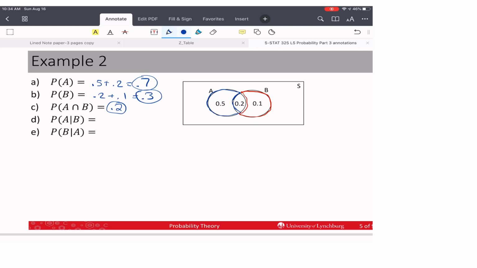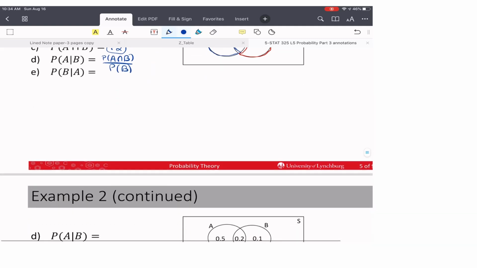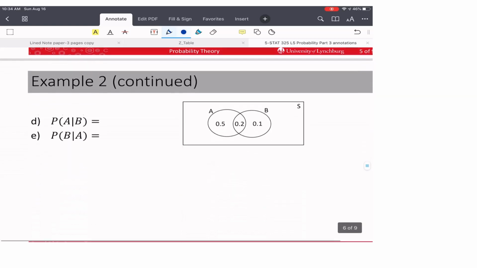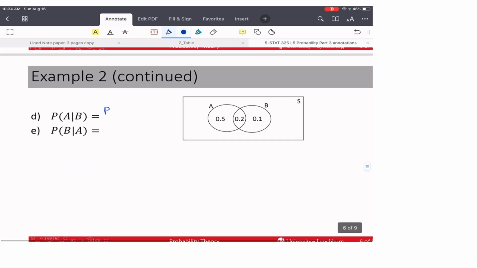Now, the probability of A given B is the probability of A and B divided by the probability of B. I've given myself a little more room down here to do this and the picture, so why don't we do it here? So I've got the probability of A and B divided by the probability of B. Probability of A and B was 0.2. The probability of B is 0.3. Please don't leave it like this. I don't like the decimal in a fraction. That's not proper. So we'll do the division and get 2/3, and you can leave it that way.